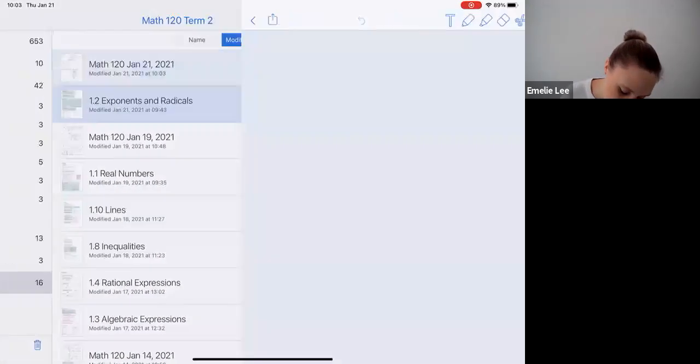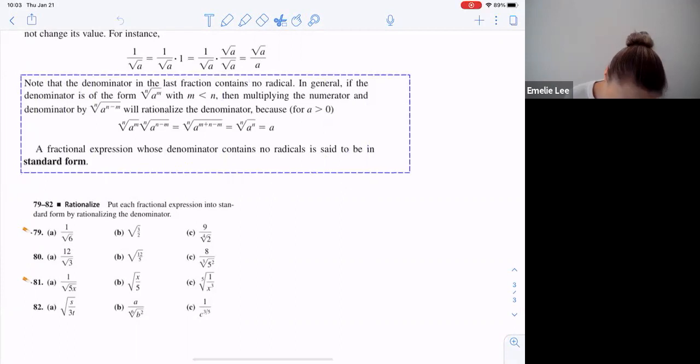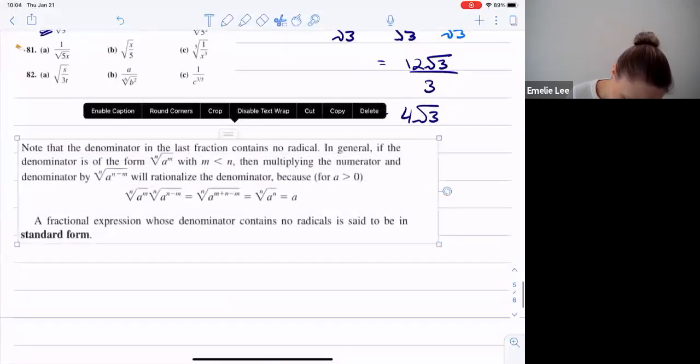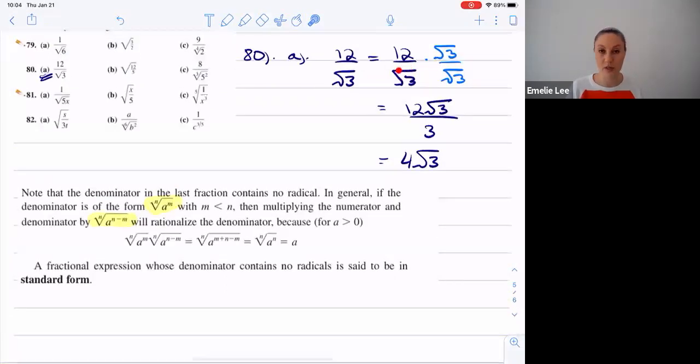And it's not obvious, so I'm going to bring this whole blurb in because I'm going to need to refer to it. But the key thing is, if you have the nth root of A to the power of m, and it is assuming that m is less than n, because otherwise you'd be able to cancel stuff, but just ignore that. Then you multiply, and this is going to get weird, by the nth root of A to the n minus m. So it's not going to be this simple situation where you just say, oh, I want to get rid of a root 3, so I multiply by root 3 over root 3, right? It's a little weirder.